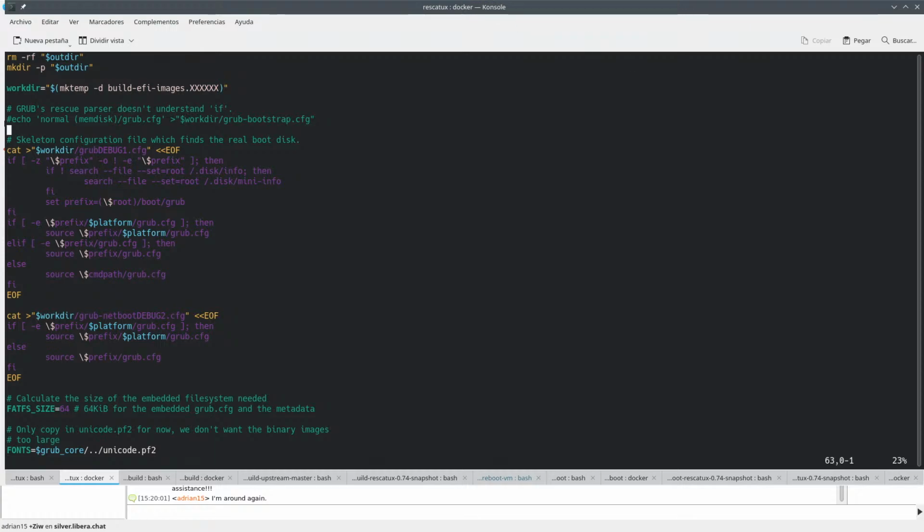What we are going to do right now is keep group.cfg in here and group netboot in here. But I'm just going to comment out everything. That way we know that everything is going to be ignored, and at the same time we've got the files.